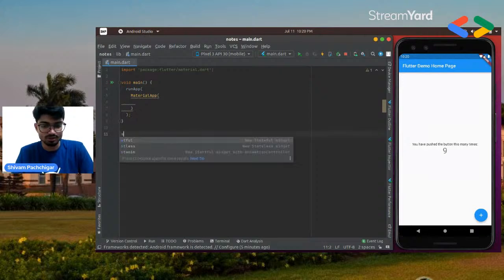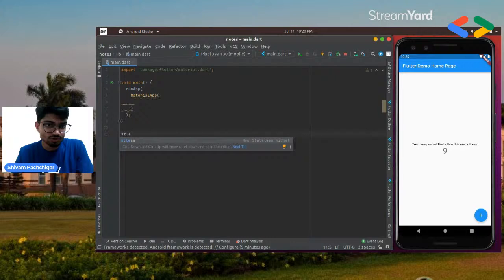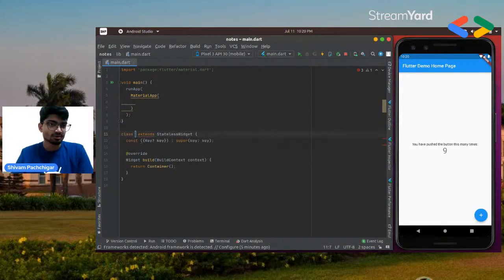So I will just start typing stles. Then it shows me this tab, which is a new stateless widget. So simply I will just press enter, and then here I will just write the name of the widget. Suppose I would like to name it as home page. So yeah, that's how you would create a stateless widget.